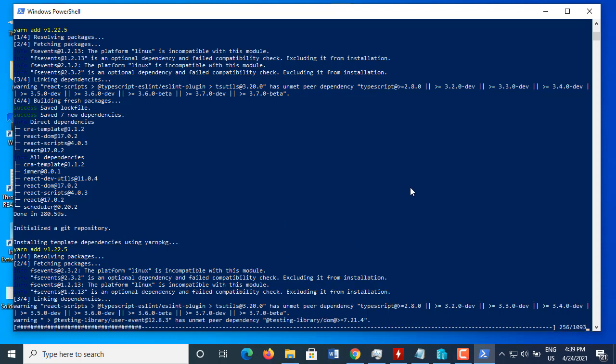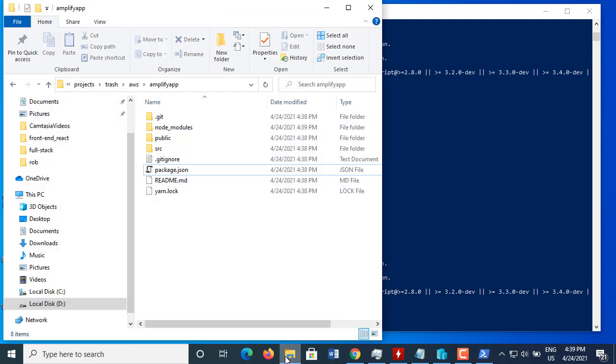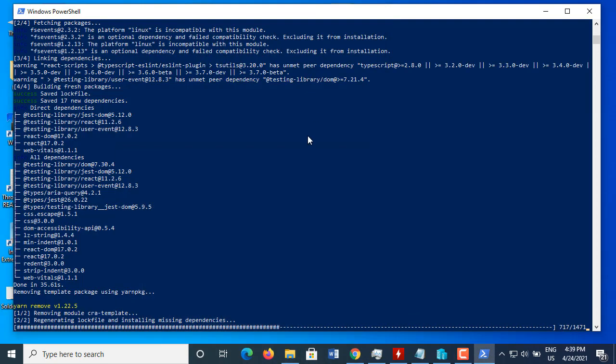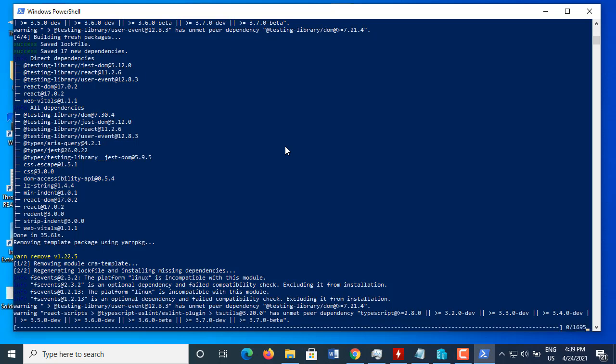Wow. Again, we have to wait, but this time it's happening a little bit faster. Let me take a look. The folder is already full with whatever is necessary for one React application. Yeah, now it starts removing.